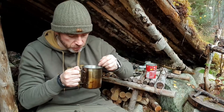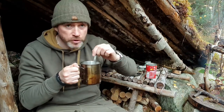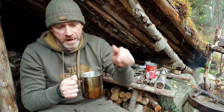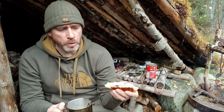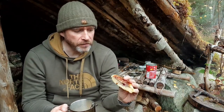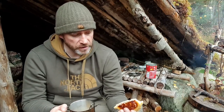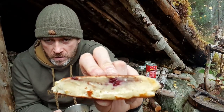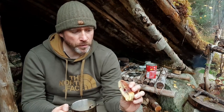Wow, that is absolutely gorgeous. Never had soup out of camp before, but I thought I'd give it a try today just because it was so cold. The bannock worked okay. If anything it was probably a little bit on the doughy side, I hadn't taken quite enough flour out or put too much water in and then didn't have enough flour to rectify it. But it was quite nice, and I got some blackberries on the way up and put that into the bannock mix as well.